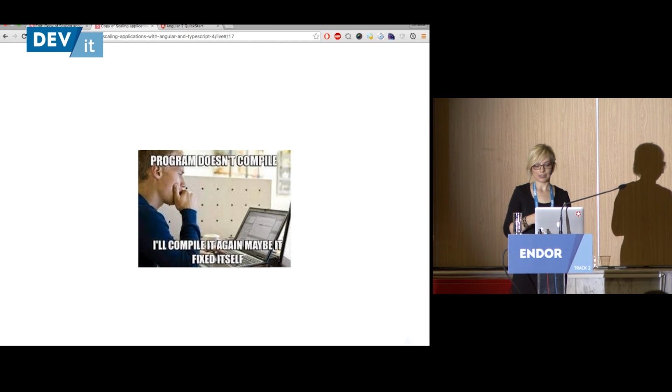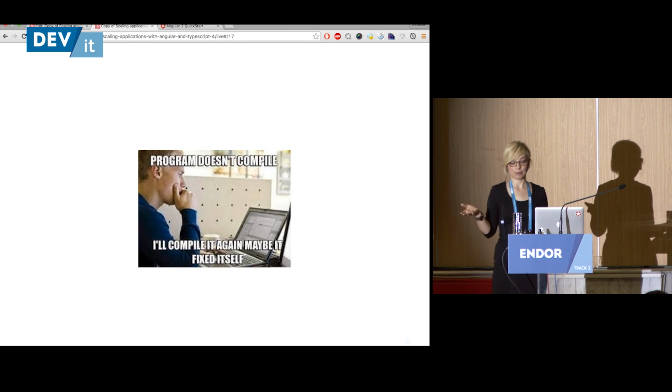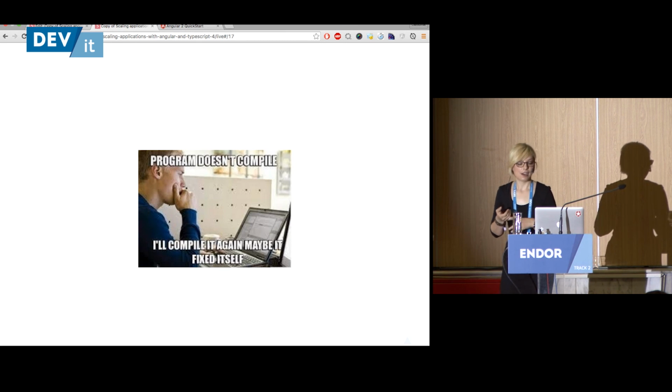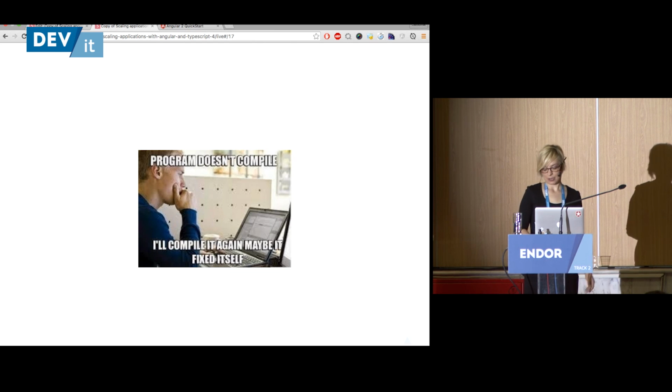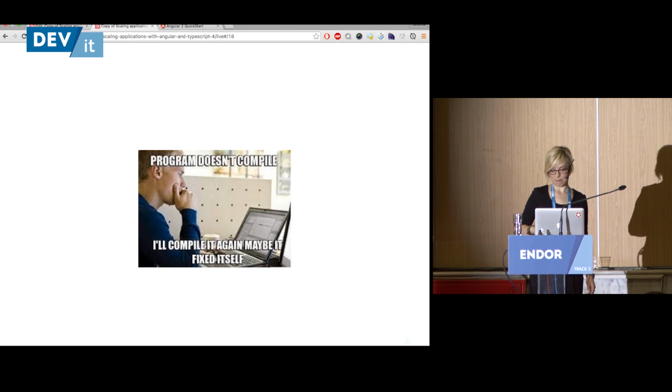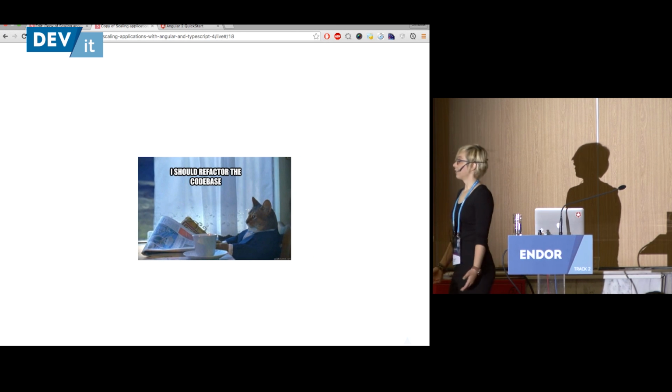The benefit of using TypeScript is, obviously, we have types, and that's a big win-win for me. And then we have compile time errors. It's very helpful when refactoring.